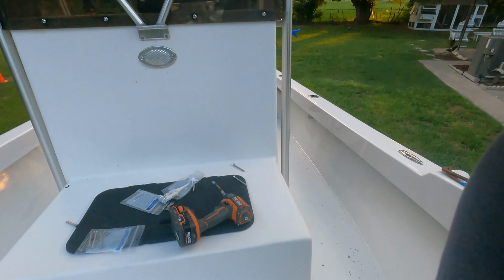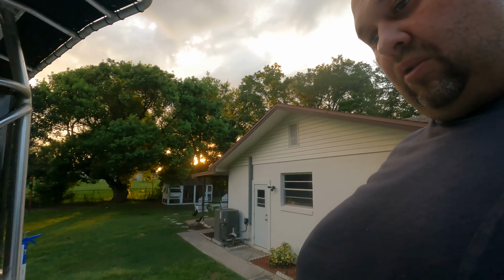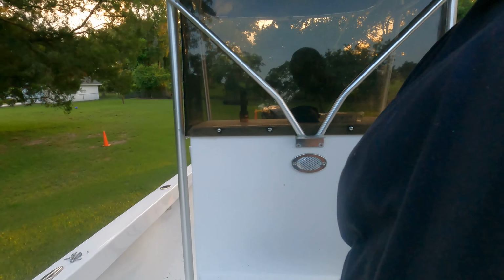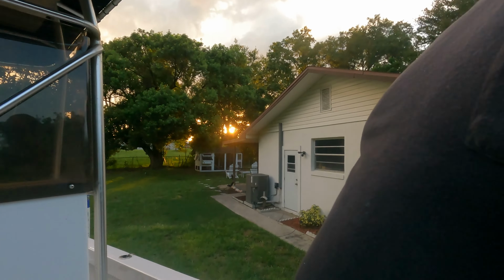So day 4 of fixing the center console. I'm kind of worn out doing it already, but anyways, things are in. The screws were actually the right size and width, but they were not the right size and length. So what I did is I went across and even bought longer screws too, because apparently they weren't going to the floor, but not all the way through. So this time around, they're gonna go all the way through the floor to grab better. So this should definitely fix it.